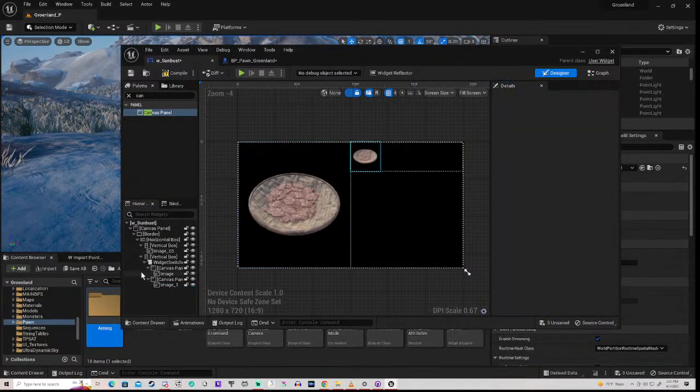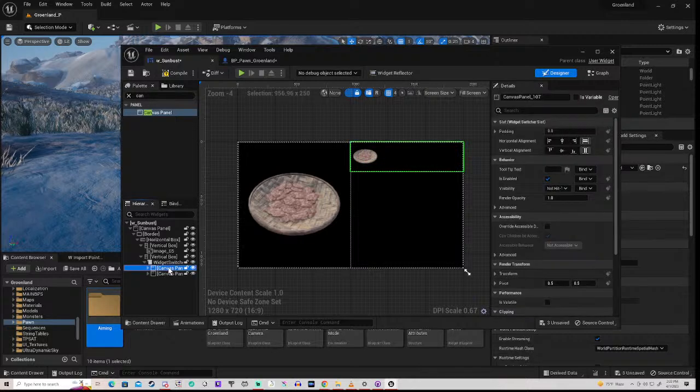Okay, so the way a widget switcher works is to switch between the different widgets, or let's say panels. Each child directly under the widget switcher is numbered with an index starting at index 0. So within the widget switcher, this is index 0, this is index 1. If I added another one, it would be index 2. Okay?